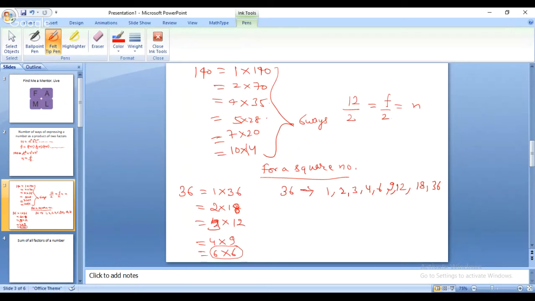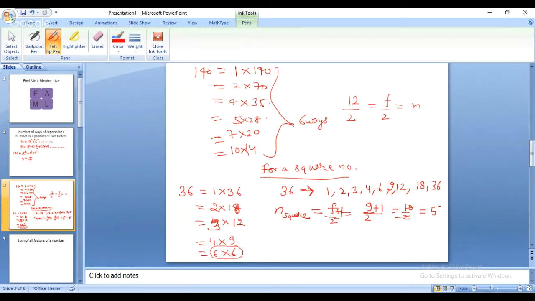Now, getting 9 factors, if we apply the number of factors formula for the number of ways of writing a square number as a product of 2 factors, we have 9 upon 2, which gives an answer of 4.5. So is it 4.5? Let's check: 1, 2, 3, 4, 5. That is 5 answers. So we will add plus 1 here, and we get the answer, which is equal to 5.